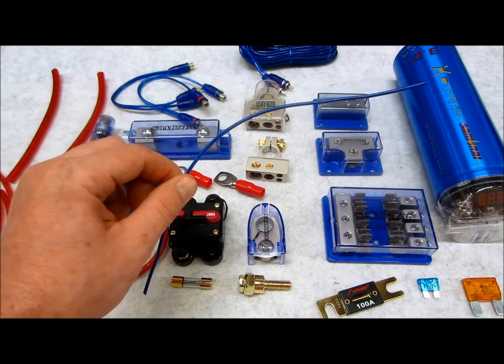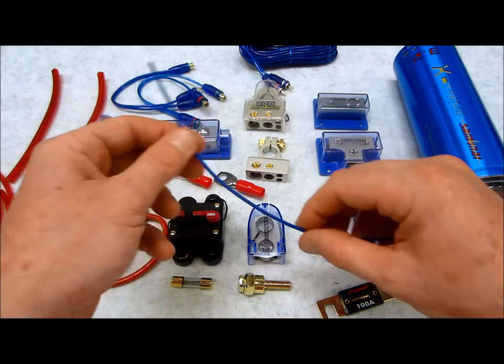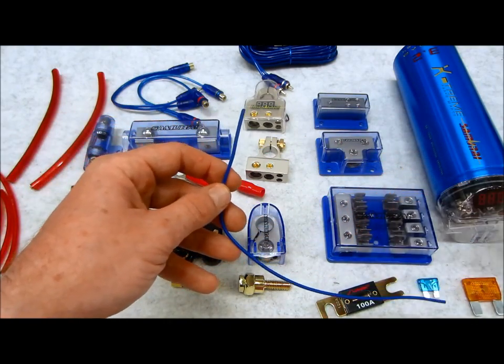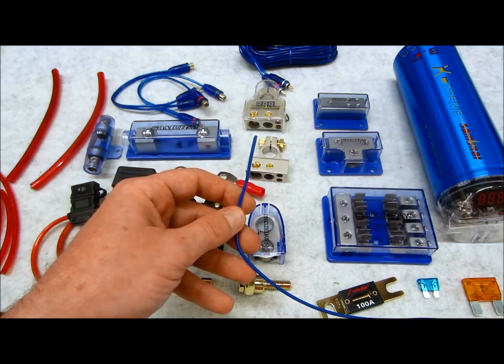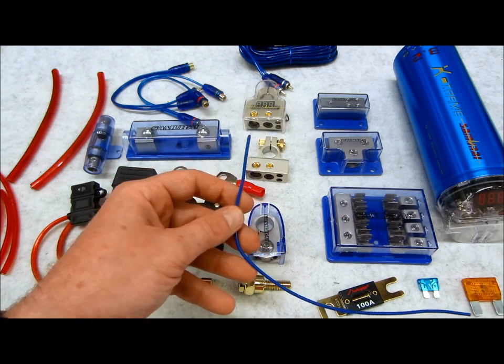This here is the blue wire, which your stereo is going to send a signal on once it's turned on. It's going to turn on your amplifiers. Is it okay to have this and split it off with a simple butt connector, or some heat shrink and some solder, and split it off to multiple amps? In most cases, yes. If you're using a signal processor, that'll automatically beef up the signal with an internal relay, which is another benefit of using those processors.